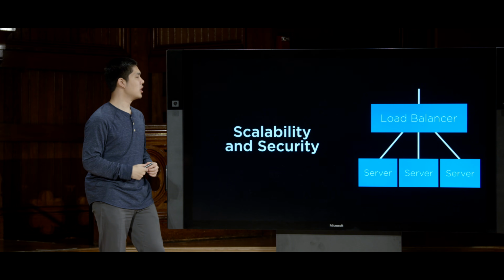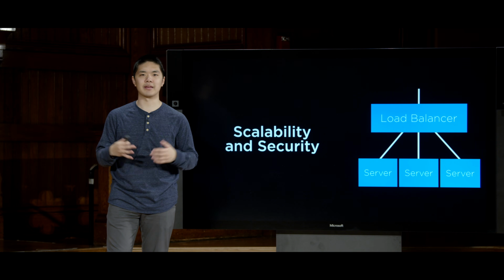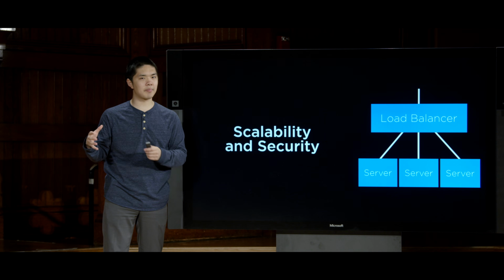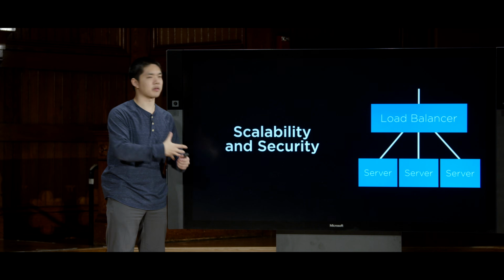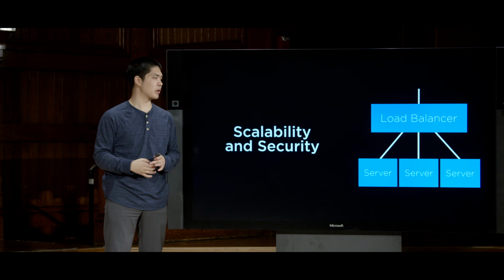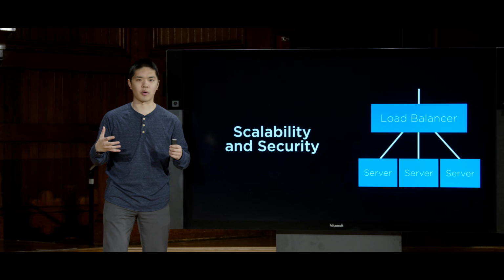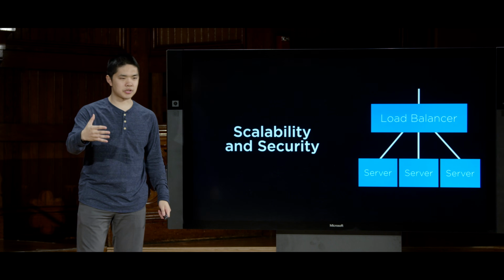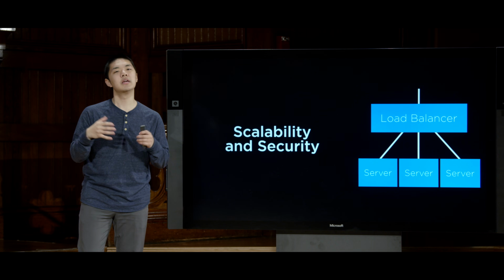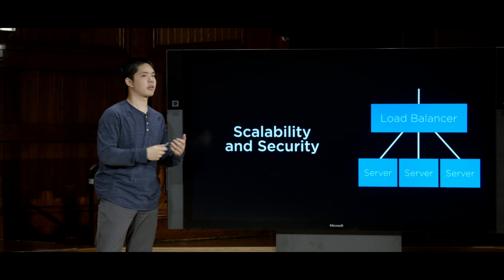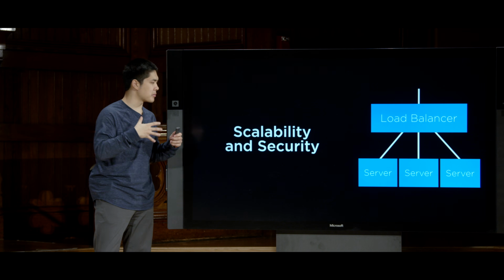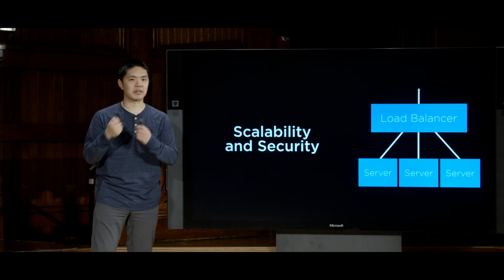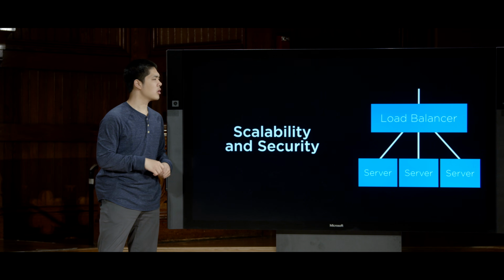And then finally today, we've been talking about issues about scalability and security, especially important as we begin to take our applications and move them to the web. We want to make sure that these applications are scalable, that they're able to handle multiple different users, and also to make sure that they're secure, that we're not exposing ourselves to potential vulnerabilities, like someone who might inject SQL or inject JavaScript code into our pages, or who might try to access some data that they're not supposed to access. We want to make sure that when we go about designing these web applications, we're able to do so in a scalable and ultimately in a secure way.